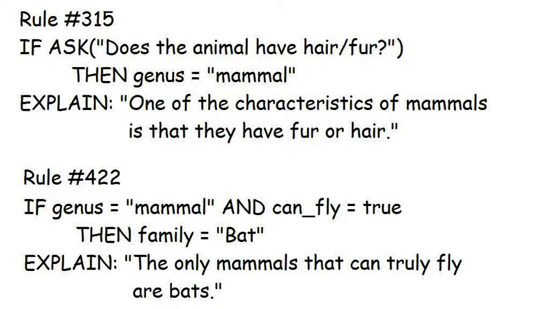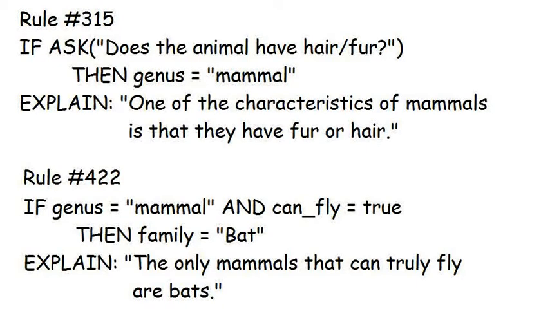Does the animal have fur or hair? If so, then it must be a mammal, and the system stores that information in a variable called mammal, set to true or false. It's worth noting that this question is only asked if Rule 315 is called. It might be possible to identify the animal without knowing whether it has fur or hair, in which case why ask the question? A well-constructed expert system should ask questions intelligently, and only the minimum number it needs to ask in order to be sure of its conclusion.